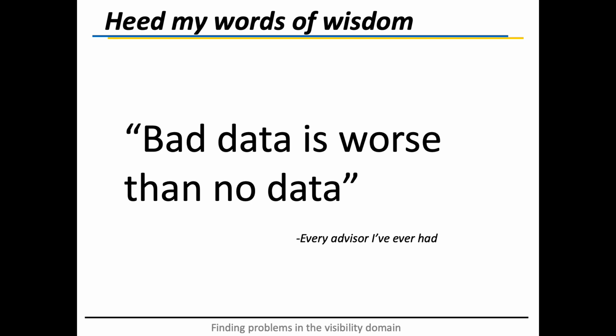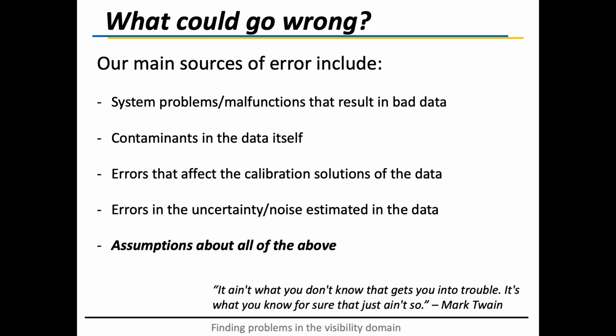So, as you might imagine, it doesn't actually take a whole lot of bad data to corrupt the full data set in such a way that it swamps the underlying signal, the underlying little detection that you're looking for. So we have to be very careful about the data that we carry forward, because in the end we're having to average together a lot of data to produce whether it's a spectrum or an image of the sky. It doesn't take very much bad data to basically corrupt that and to basically give us bad results. So there are lots of things that can potentially go wrong during the course of an observation or even the data production process that can basically render bad data.